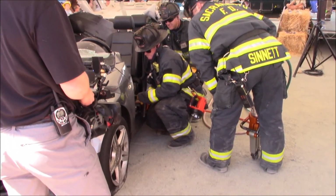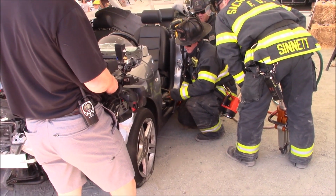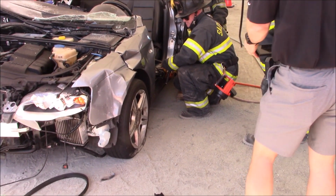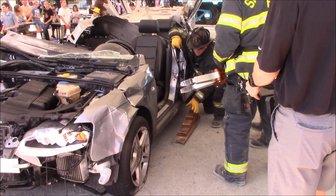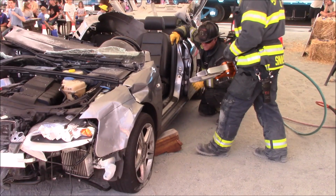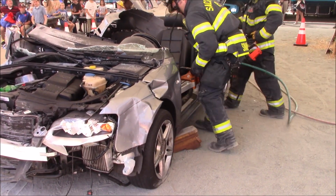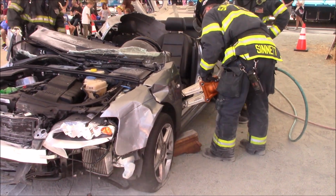Do you rotate? You talk about every guy having their own task and their own mission. Do you rotate those around, or do the guys always do the same things every time you do this? We're all cross-trained, so if I needed to, I could do one of the firefighters' jobs, or A.O. Birmingham could do one of their jobs, and they could do mine, but we stick to the role we're assigned. So I'm always the safety, I'm always the overhead, and he's always the stabilization guy, and the other guys hold their positions. That allows us all to know what each of us is doing and what we specialize in.